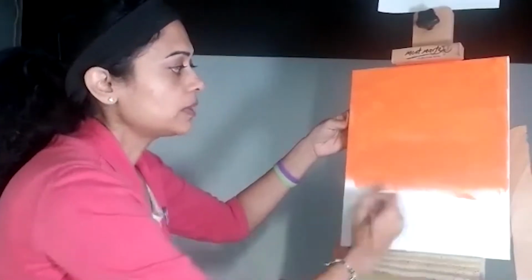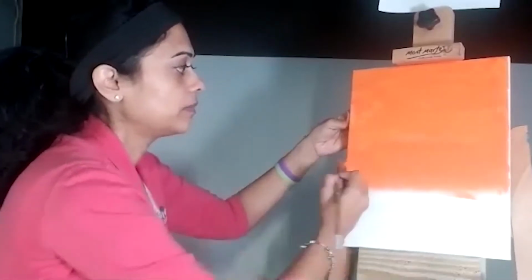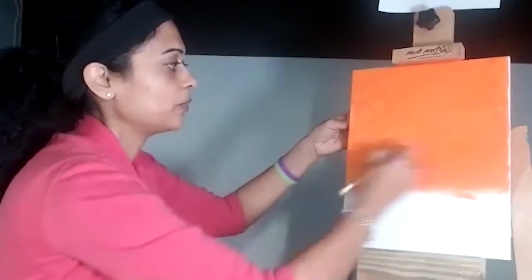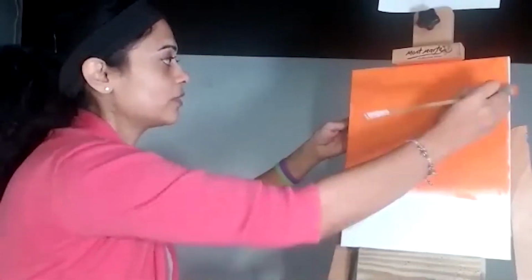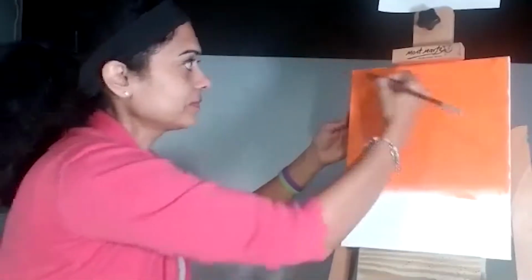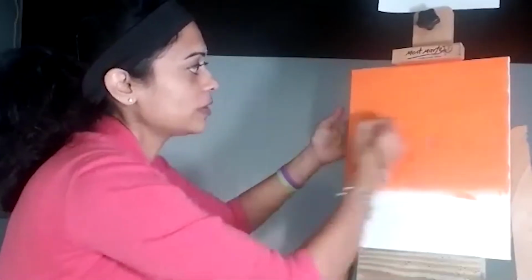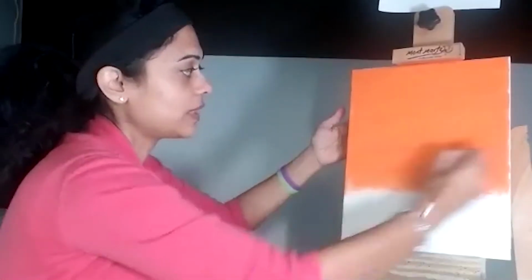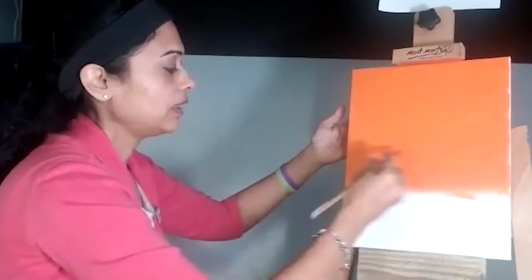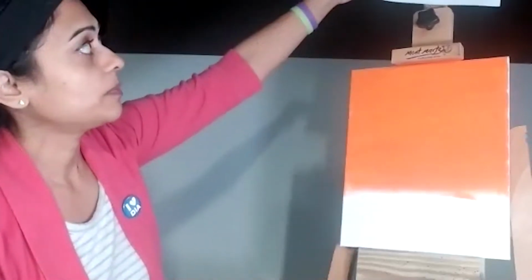We can also use a bigger brush to make this a little faster, but here I'm not going to push you to buy so many supplies during this lockdown situation so far. Let me know if someone is painting with me so I can just slow down if it's going real fast. So we are almost there with the very first coat of our painting.